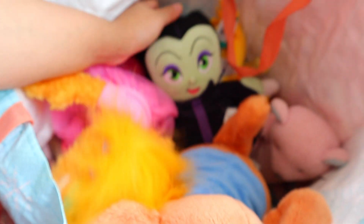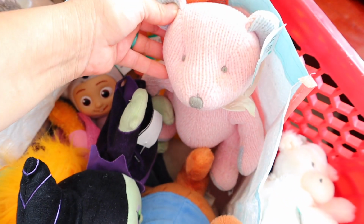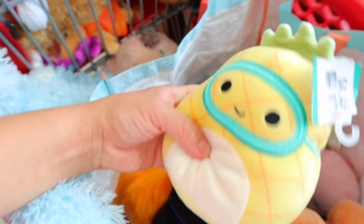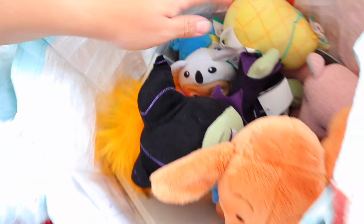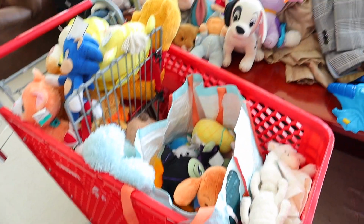Little Roo. Sesame Street does good too, depending on the condition of the plush. Joy, Tails, that goes with the Sonic. The little Cocomelon JJ that Padme is collecting. Carter's one. And then this one I shared with you guys, could be a little gift. It's gonna be $2.25. Not bad. The alien notebook I showed you guys. But yeah, look at my cart. That's all we're taking. Super cute stuff.